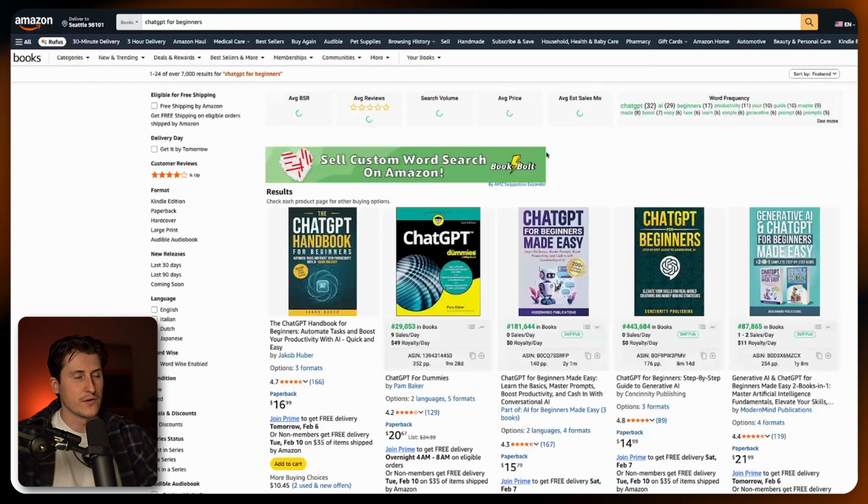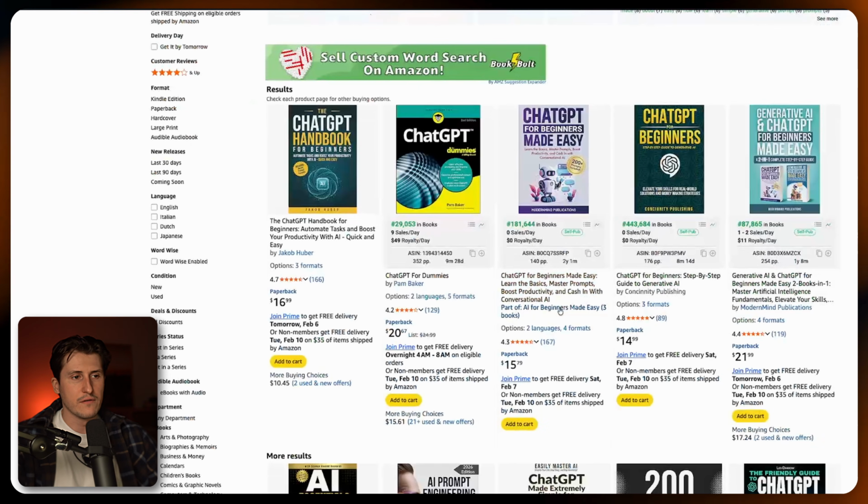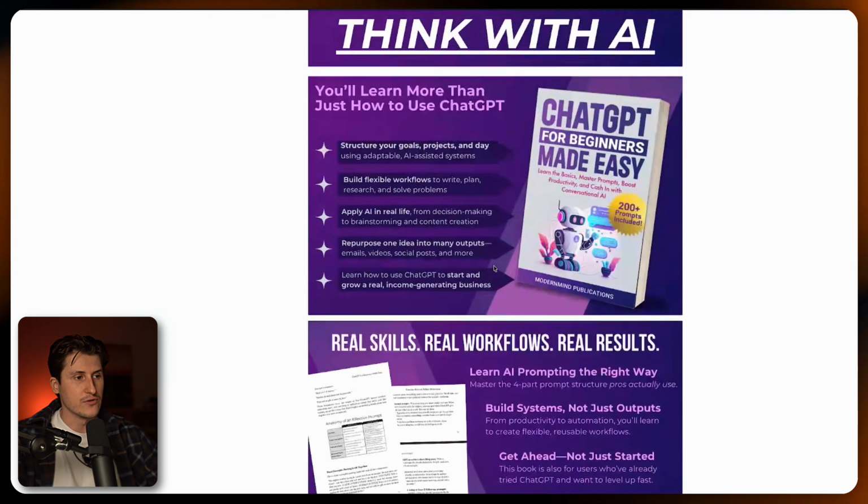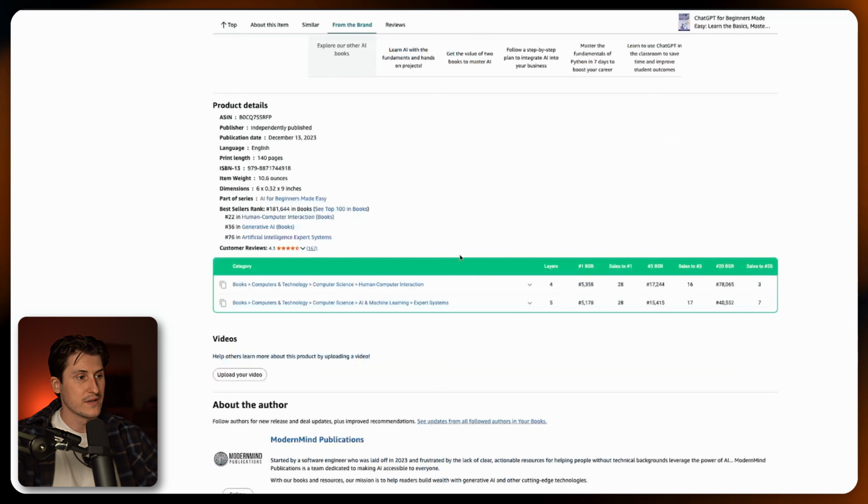We can simply go to our topic on Amazon, find a few of our competitor books, and look and see what categories they're in. So we can go to their product page, scroll down and go to product details. From there, we're going to see the actual categories that this book is in. And more importantly, if you do have the BookBeam tool, it's going to show you the category string because we're going to need this information to be able to actually select our categories.